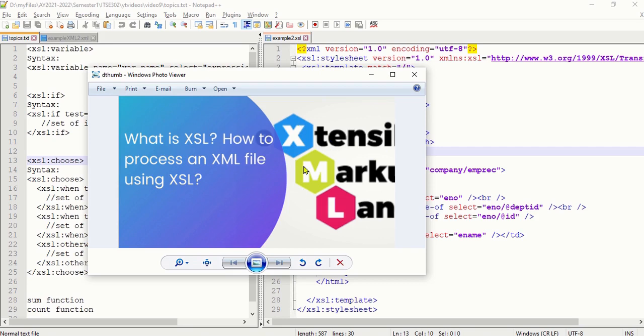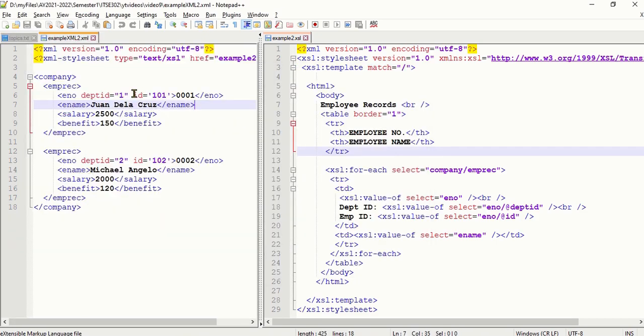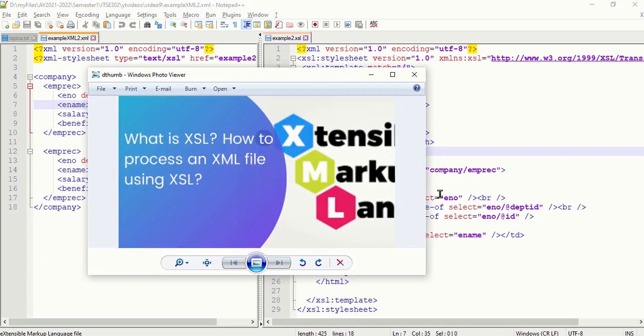So I suggest that you watch this one first, because I discussed there how to get the data of an XML file and process this data using XSL. So watch that first before this one here.